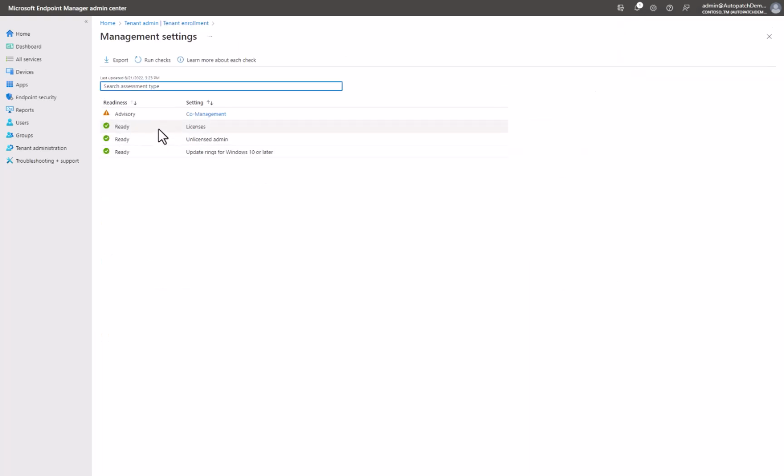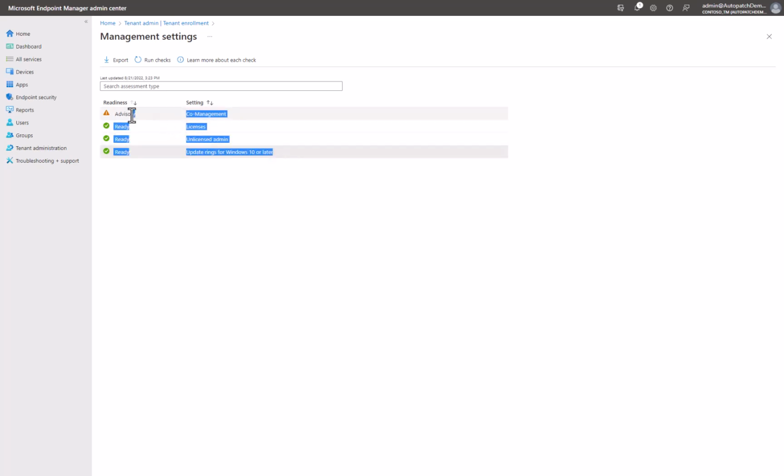We now only have like 3 core items with always that advisory if you're running co-management with SCCM integration. We're validating your licenses legit. Interesting thing is right now, if you don't have a license, you won't even see the setup. And then you also have unlicensed admin, which is on by default for most tenants. Newer tenants may be still off if you have an existing tenant that was pre SCCM integration days. And then also making sure that you have no update rings assigned to all devices that might get in the way of the auto patch rings that'll get deployed as part of this.